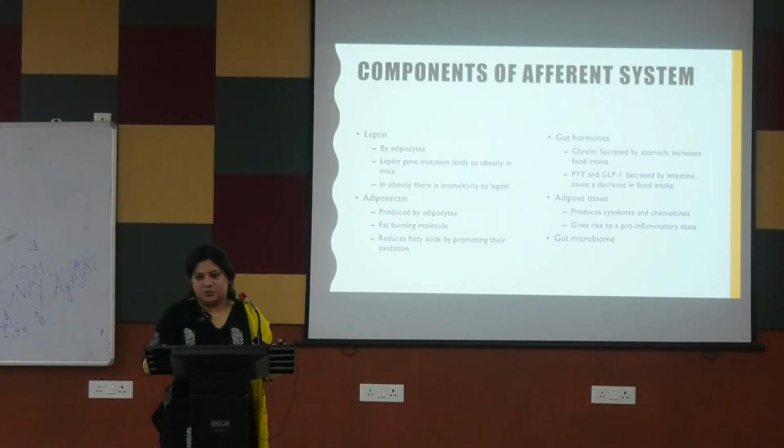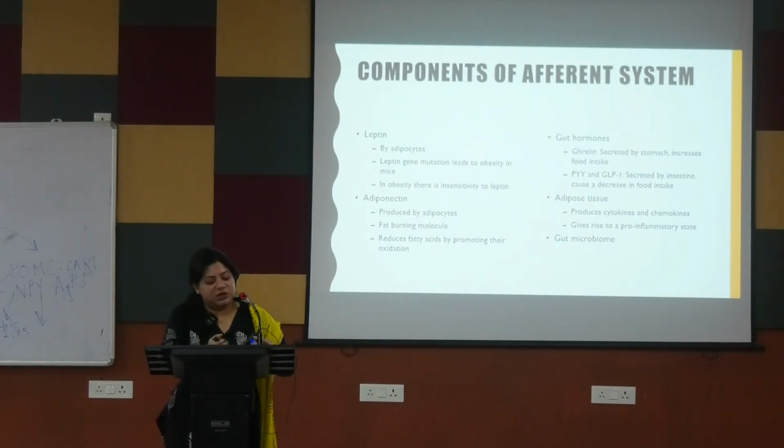So leptin was isolated by the scientists and they thought it can be a wonder drug. It can decrease, it is the answer to all problems. কোন দেশের মানে যেই দেশে যেই রোগ বেশি সেই দেশে সেই রোগেরই রিসার্চ বেশি হয়। USA তে obesity বেশি, obesity research ও প্রচুর হয়। So they are desperate to find drugs that can reduce obesity so that people can eat whatever they want and they will not become obese. But leptin did not work. Unfortunately, leptin does not work because obese individuals have defective leptin receptors.